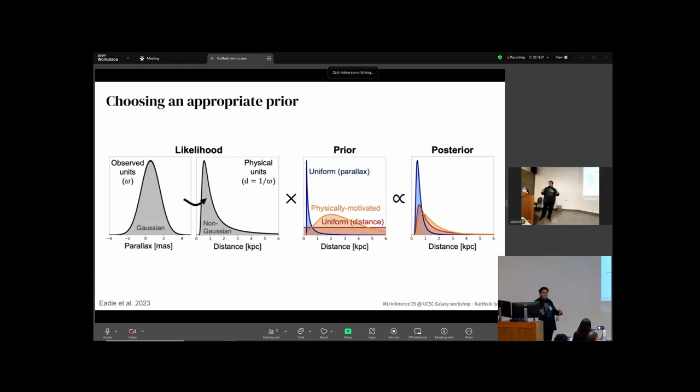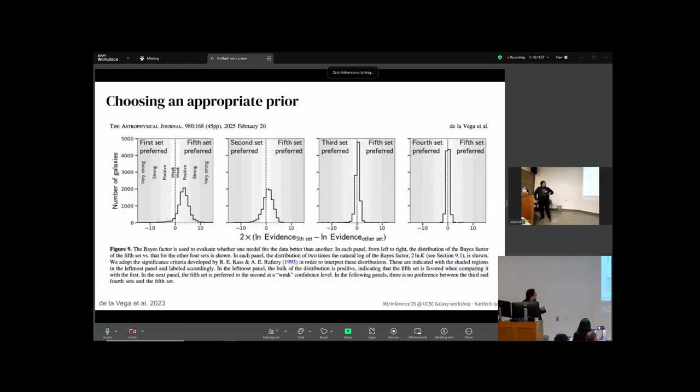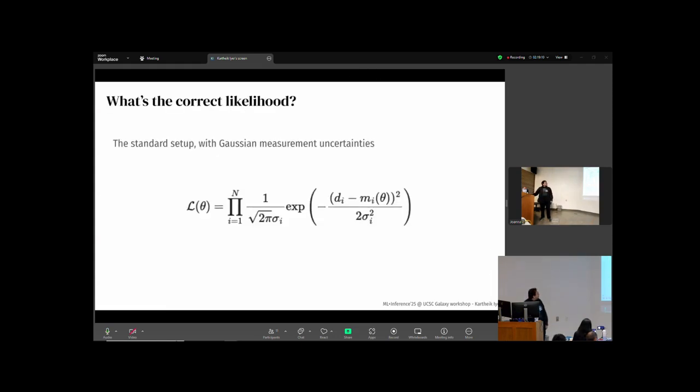So half the SBI inference conferences often tend to have talks that focus on what's the correct prior to assume, and that's a very interesting question. The other part is the evidence, which is the prior probability distribution, or the volume over which you're evaluating your likelihood. And evaluating the evidence given a certain data set and a certain model allows you to actually do model comparisons. This is a plot from a great paper by Alex de la Vega, where he is evaluating different SED fitting assumptions and seeing, given the observations, is there any evidence that says one model is better than the other or not? Right?